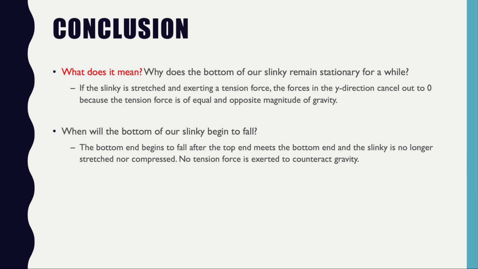Why does the bottom end of our slinky remain stationary? This is because while the slinky is stretched and exerting a tension force equal and opposite to gravity, the y direction net force cancels out to just 0. An object at rest remains at rest unless acted upon by a net force.